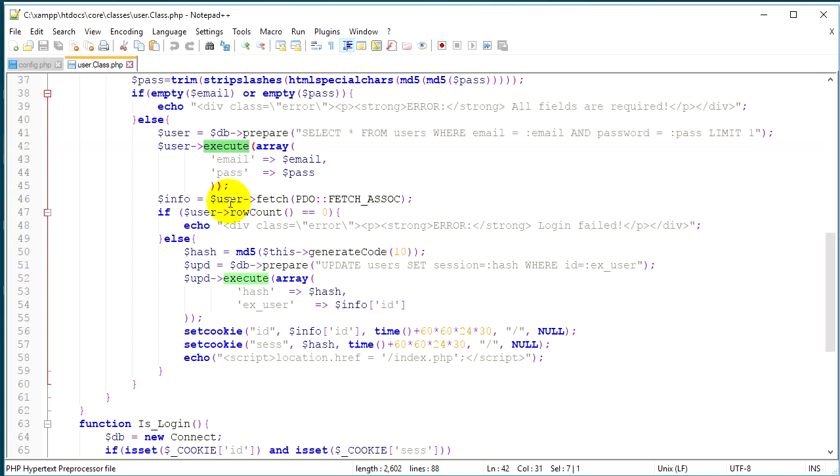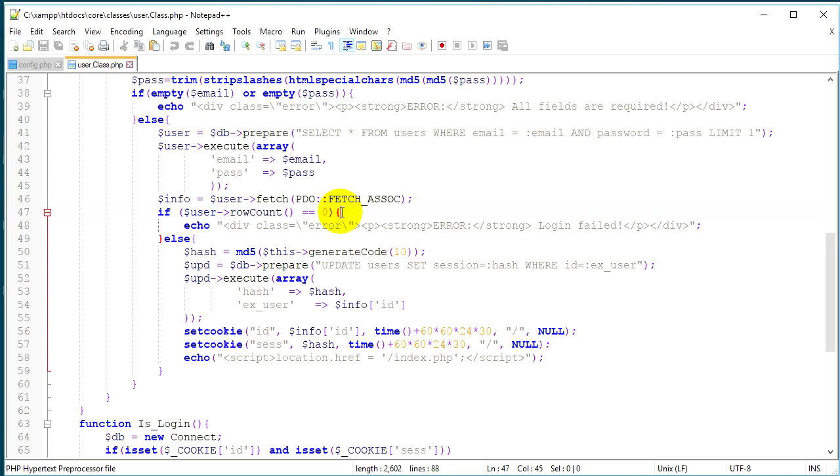And then after that we fetch this data into our info variable, and then we check if our user variable has any value or any information as a result of our query to the database, because we were looking for a user. If we found any user in the database with that email and with that password, then our user variable should have a user there.